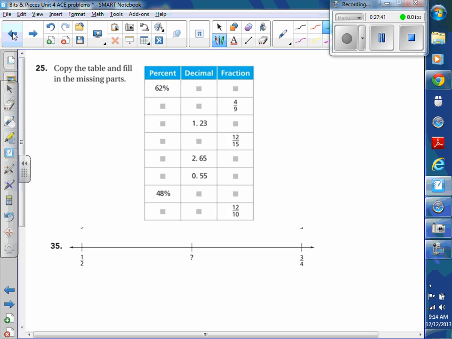Okay, let me just ask you, Jennifer, you remember how you were not sure about percent, decimal, fraction? Can you go the other way now? What would the decimal be? And so you would just put that, right? And how about the fraction, Jamal? How would you start the fraction? 62 100ths and then reduce if you can reduce. So that's 31 over 50. You can't.